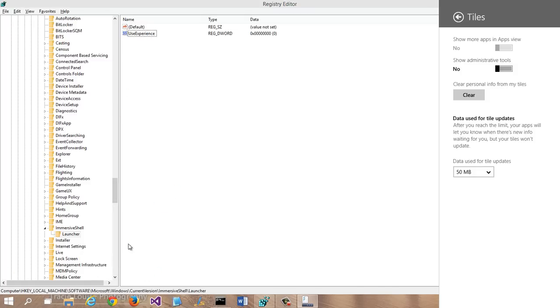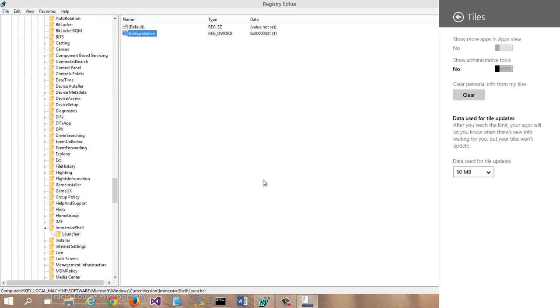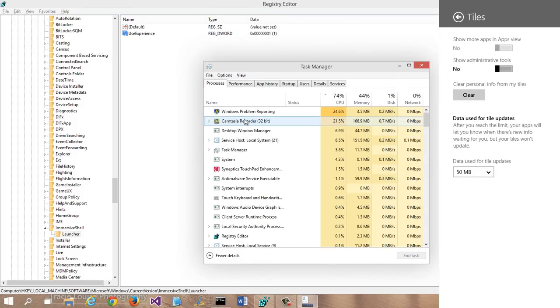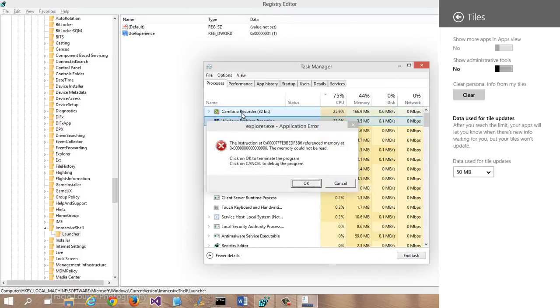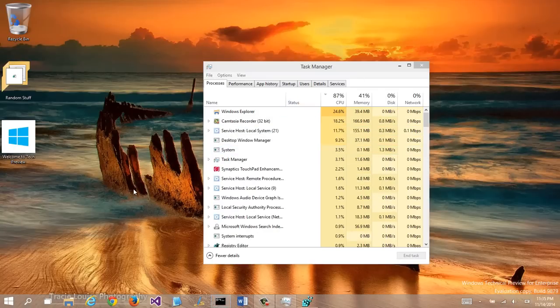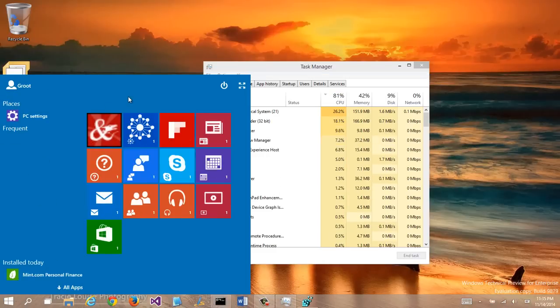All right. Yep, looks like I've angered it now. This will be a good opportunity to reset it anyway. I'm going to change Use Experience to 1, and then I'm going to bring up the Task Manager. And I am going to, Windows, we're going to actually lose Explorer here. This is good because I want to restart Explorer. I've just restarted Explorer with that new registry key, and we get this bizarre kind of half-completed almost re-implementation of the start menu.